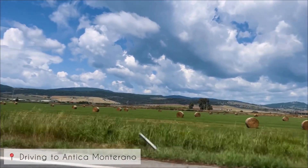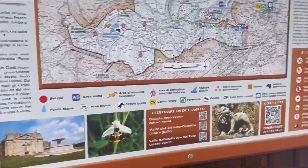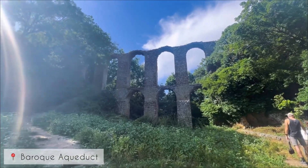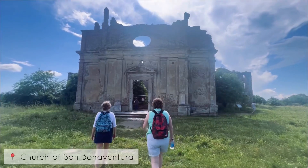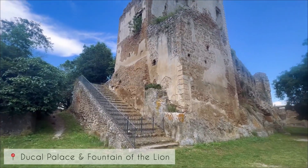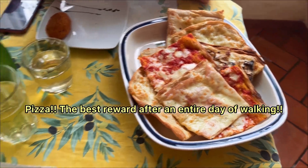After our aunt became our own personal tour guide for Ostia, she drove us to Monterano, which is a ghost village — an abandoned commune where you can go on a lovely scenic walk to see the ruins. Once we'd seen everything we could possibly see, we ventured home and had some pizza and arancino.